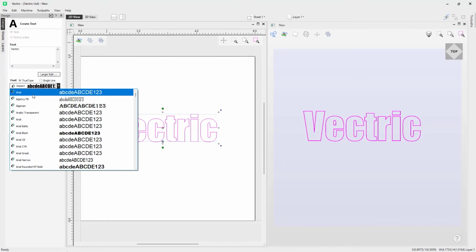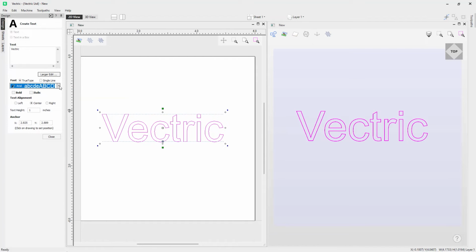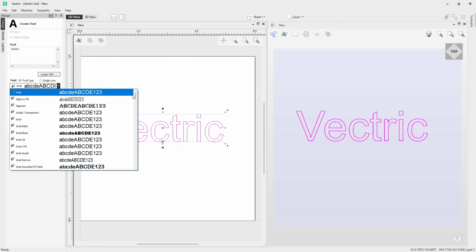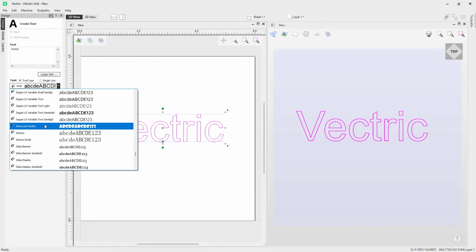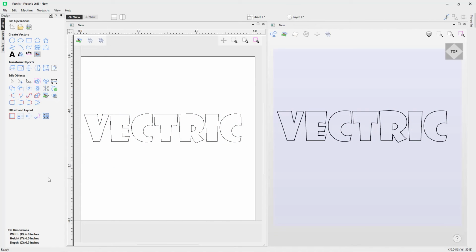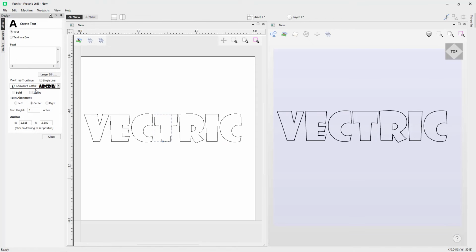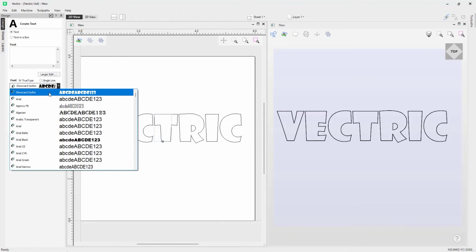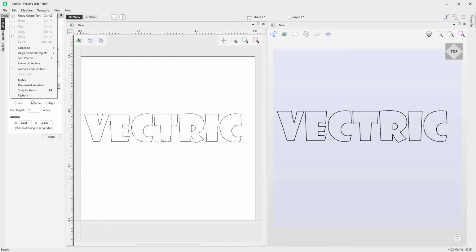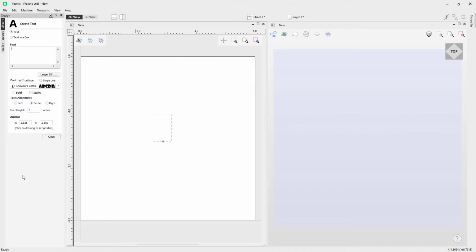And then at the top, once you start creating fonts, you'll start to see a list of favorite fonts as well. So for example, if we use this font here, and then we close out of the form, and then go back into the form, you'll see that that's now displayed at the top here. By default, it will display the last 5 fonts used, which just makes it easy to find those commonly used fonts. And you can edit how many are shown from the edit options menu that you've got available here. So let's just undo that text. And again, we'll just type in the word Vectric here.